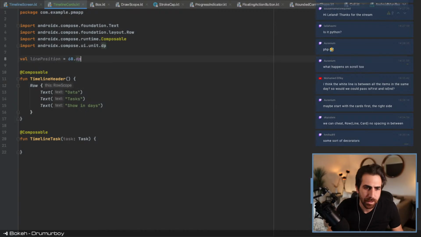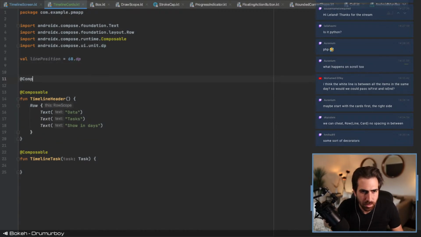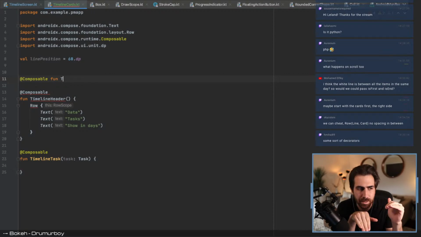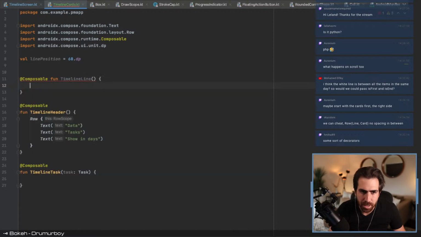So, all right, let's make a composable. What I'm thinking is that this composable will occupy the space to the left of the card, basically. So it'll basically have some space, a line, and then some padding. For lack of a better name, I'm going to call that timeline line.